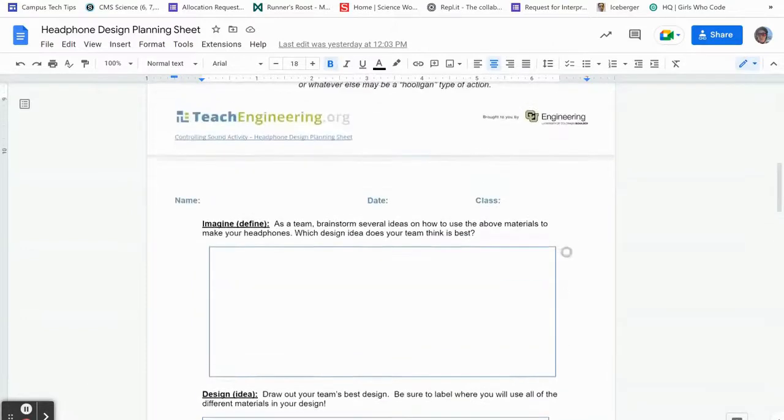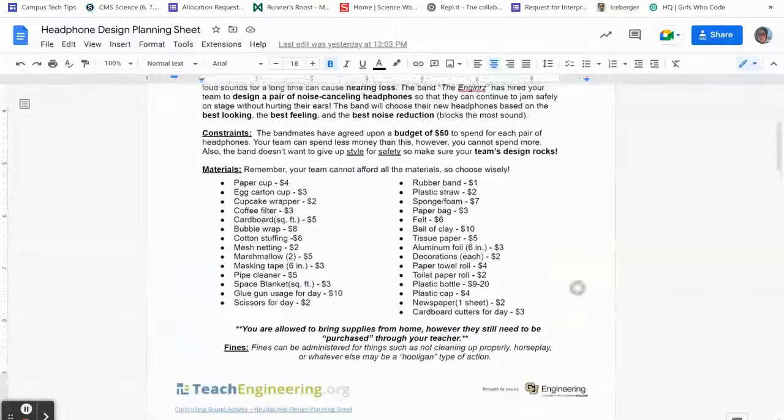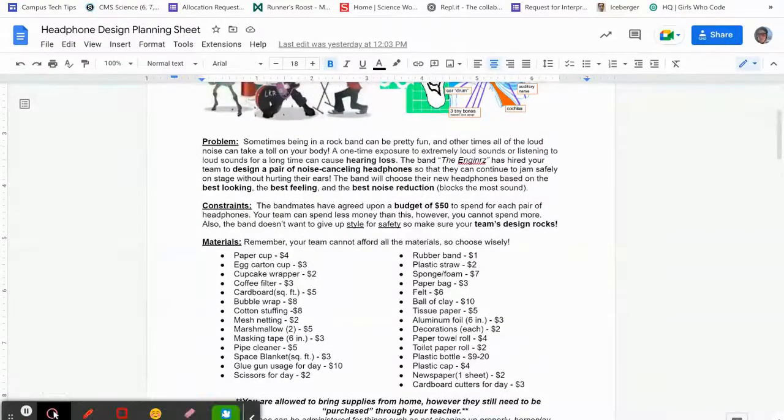Okay, so let's say that for your project, you need to buy 2 paper cups. If we take a look on our supply list, paper cups, each one is $4. So if we multiply that by 2, we end up getting the total price as $8. I'm going to show you how we're going to go about purchasing those 2 paper cups.